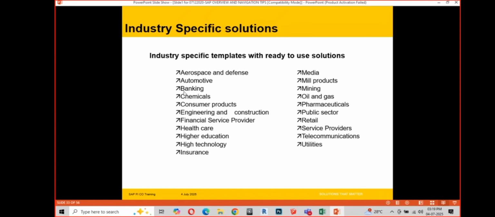Chemicals. So what is this industry specific solutions? Your public sectors, see. So what is this industry specific, or IS? So we always call this an IS media project. I used to always call this an IS media project, IS oil and gas project, IS pharma, IS public sector. What is this IS, industry specific?